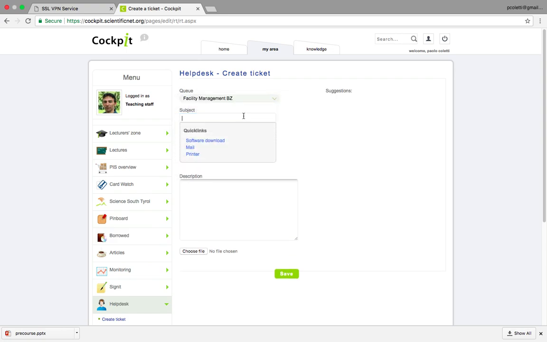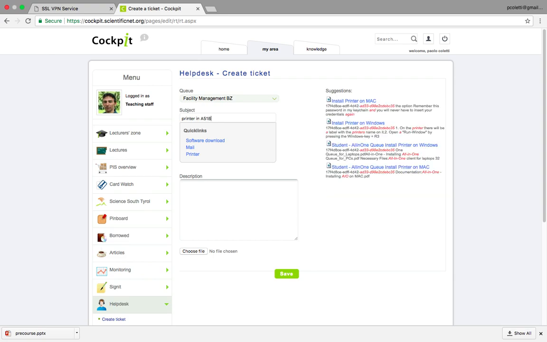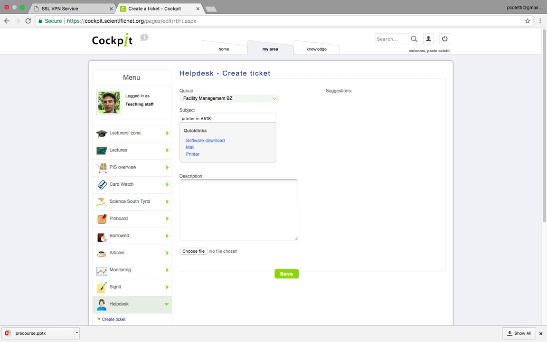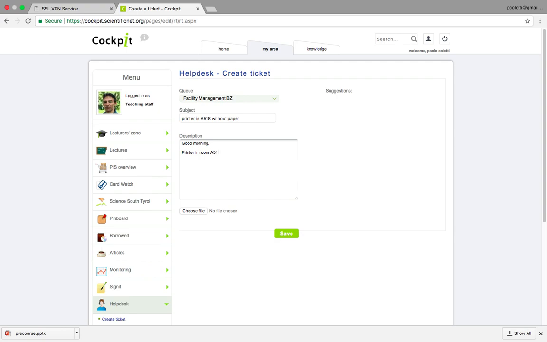Okay, you write just quickly the subject, printer, and you specify where, otherwise they won't find it anymore, or the number of the printer, and then you briefly describe the problem. Good morning, printer in room A518 is without paper. Thank you.